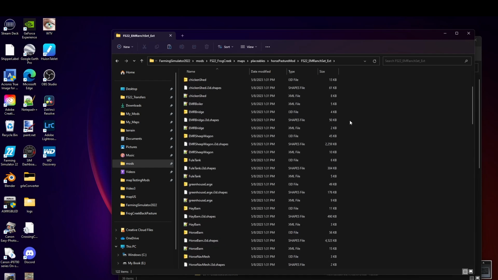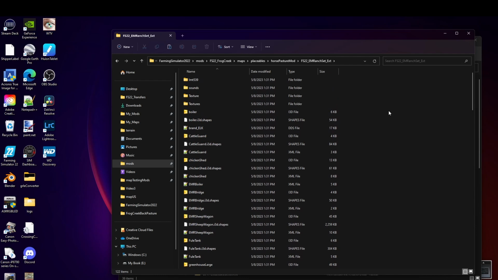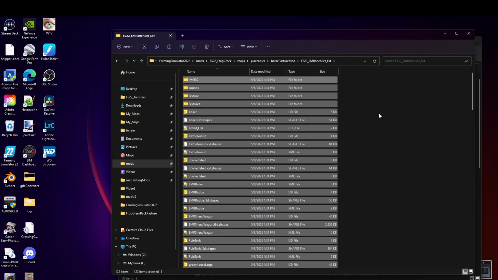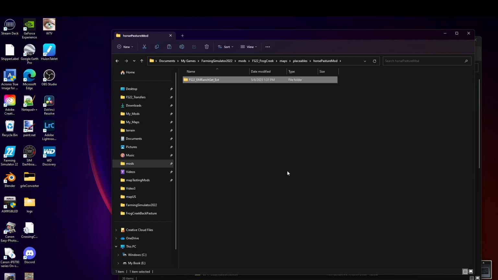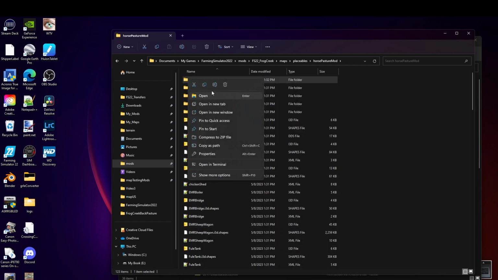We take this, and notice there's a whole bunch of stuff here. We're just going to select it all. We're going to cut it, and we're going to paste it back in our horse pasture mod here. And then we're going to get rid of this ranch set extension folder.